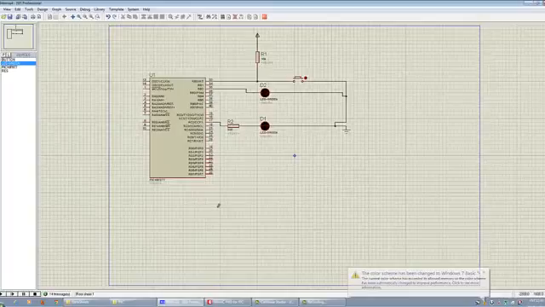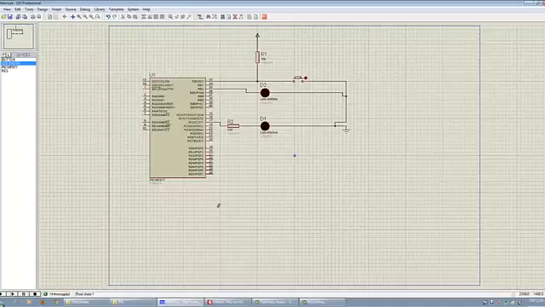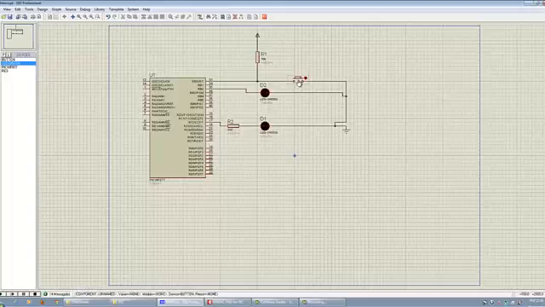This is a plain simple circuit, as you can see, and I'm using the Proteus simulator because I don't have the real hardware available with me. The IC is PIC16F877. As you can see, I have connected a button with two LEDs.